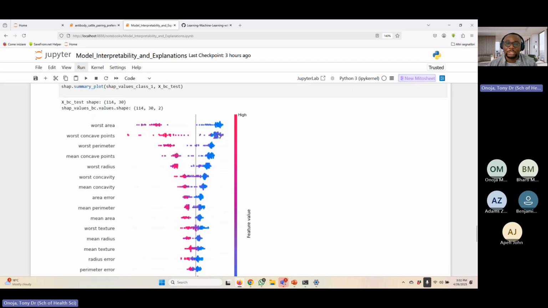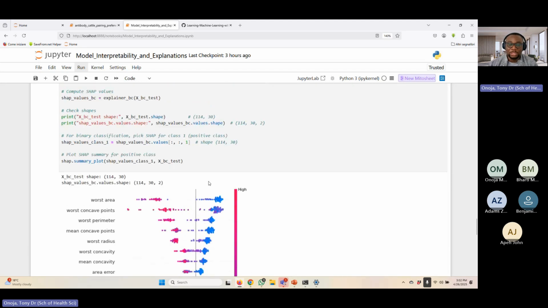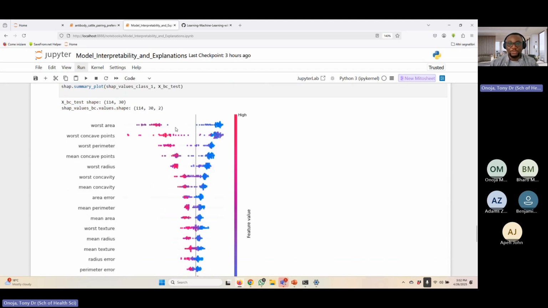So we could actually see that the high values of these favor the low, while the negative values favor the high. But for this particular point, a lot of the patients seem to have a high value of it.